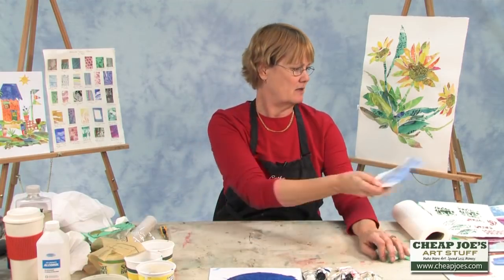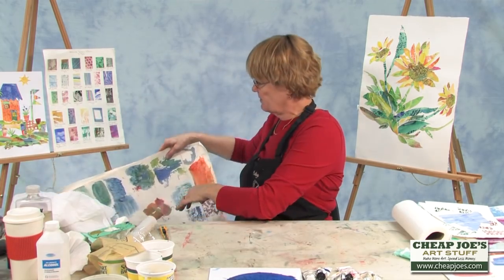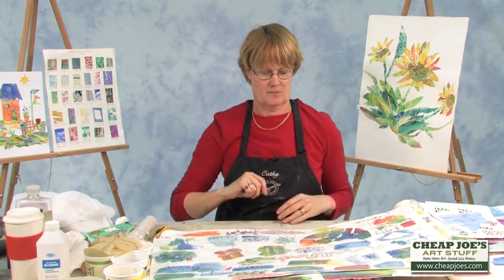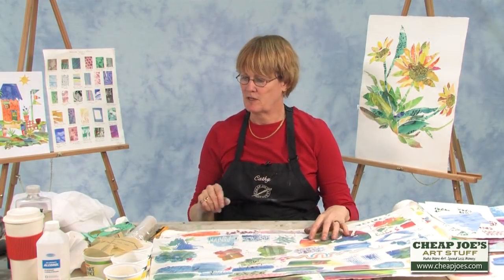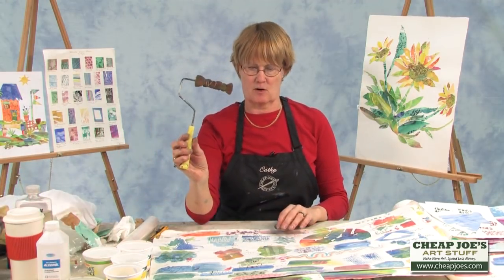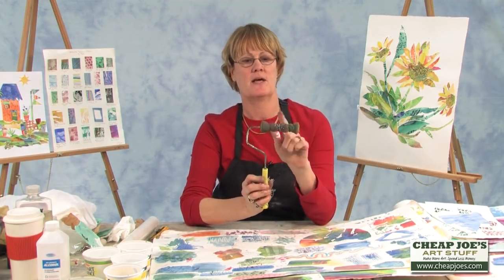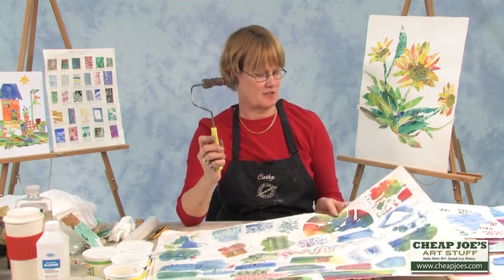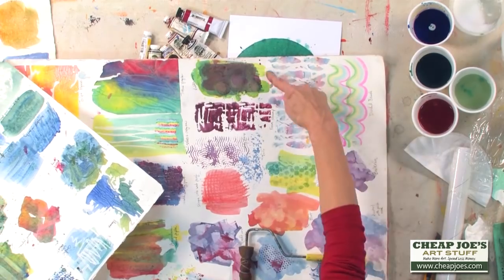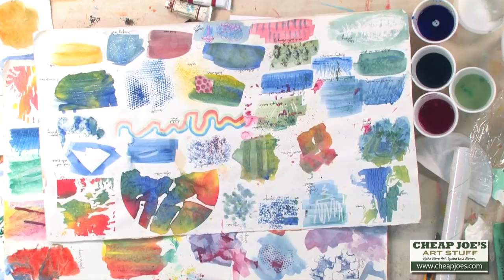When I'm having a creative block, I just do tons of these papers. I've got a couple here to show you — this is all just different textures and patterns and colors created with coffee filters. You can use a wax candle to draw into. I've got an old foam roller from the dollar store and I've put rubber bands around it. You dip this in several kinds of pigment, and if you roll it you get this effect. So there are all sorts of ways to create wonderful textures and patterns.